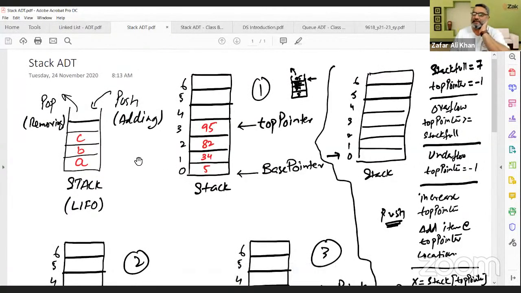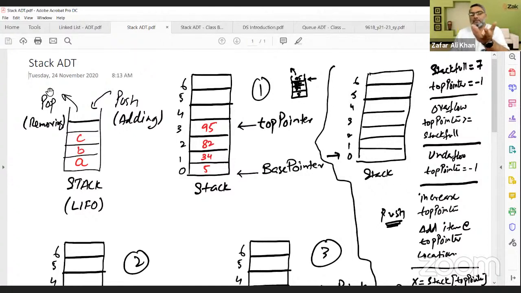Conceptually, a stack is a data structure which is having only one end open and the other end closed. So there is just one end from which you are entering the data and you are having the data back.